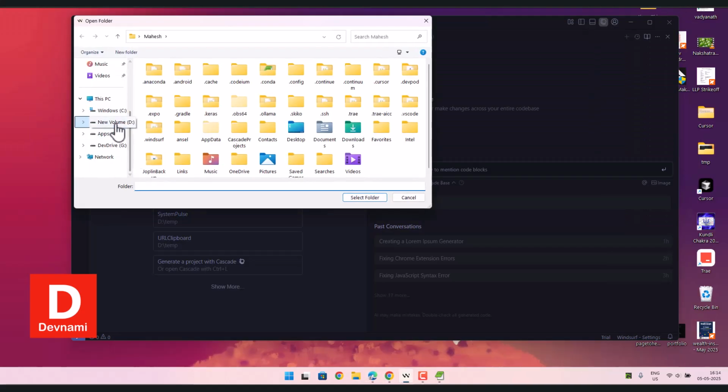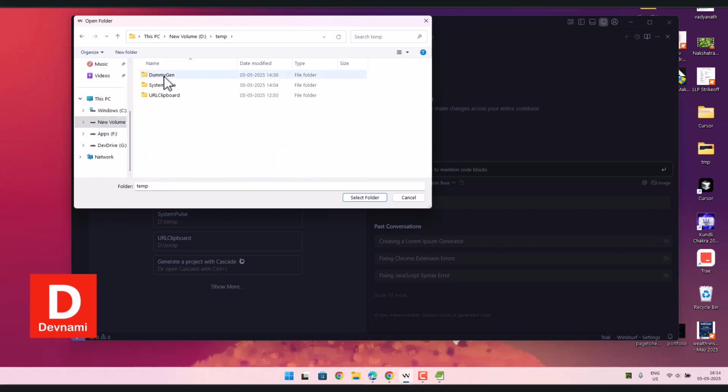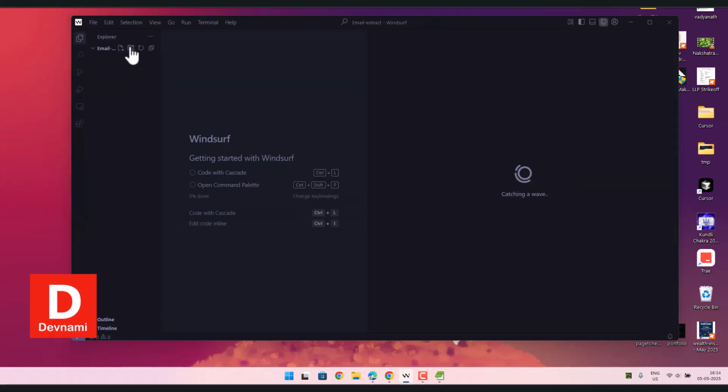let me take the temporary folder and let me rename this to extract. Right, so selected the folder within which I will add prd.md.